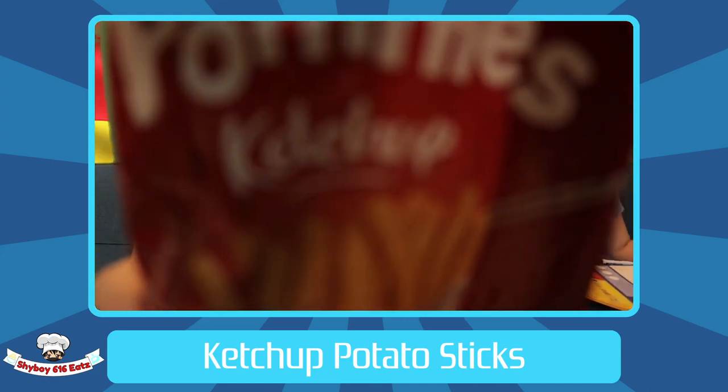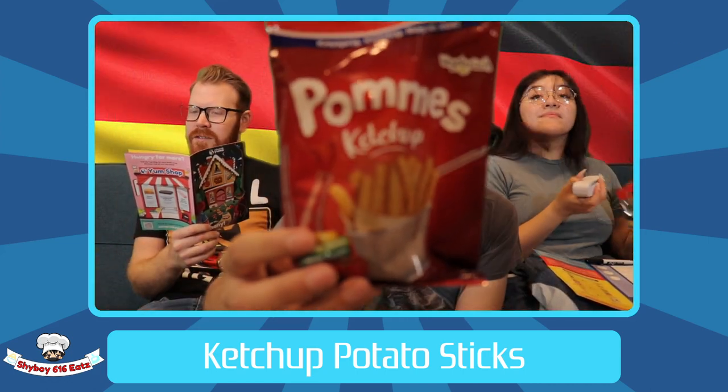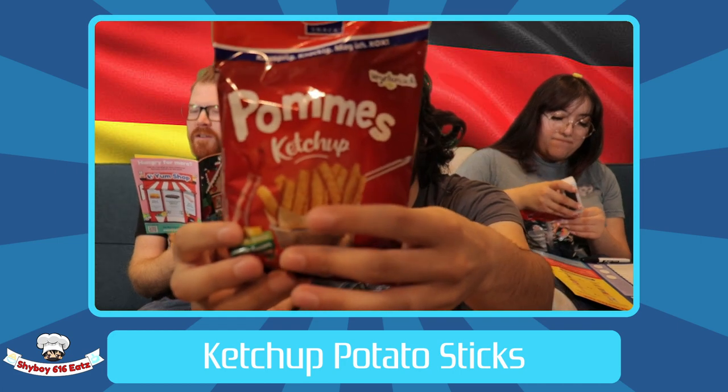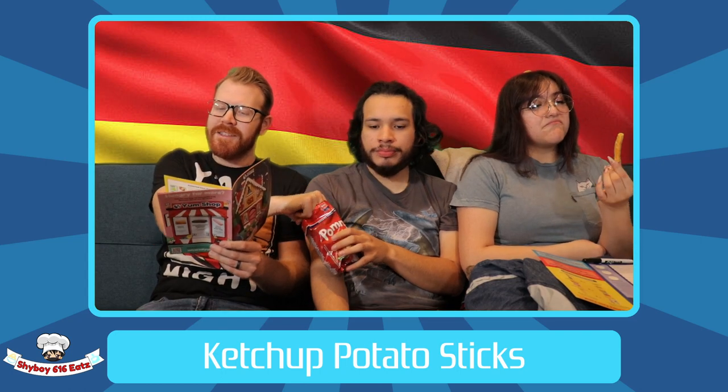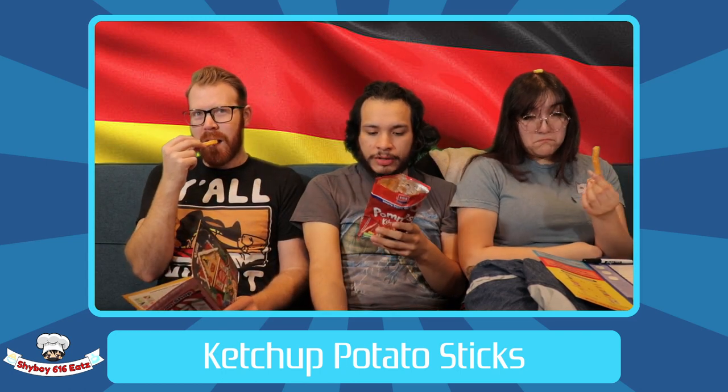Next: ketchup chips! Is any food combo as iconic as ketchup and fries? In Germany, yes — ketchup, fries, and Currywurst: a classic dish made by pouring a mix of curry powder and ketchup over grilled German wurst. It was first made in 1949 in Berlin, and now it's ubiquitous across all major cities. It's even tradition for every mayoral candidate to have a photo op at a Currywurst stand. You'll taste the spicy ketchup and fries classic in an extra crispy snack.